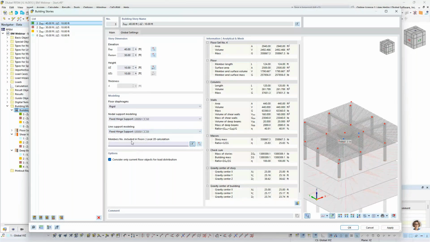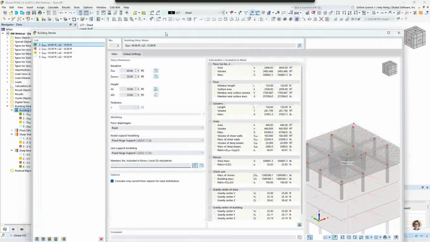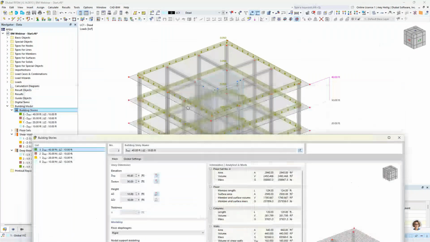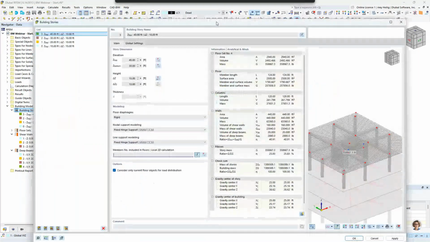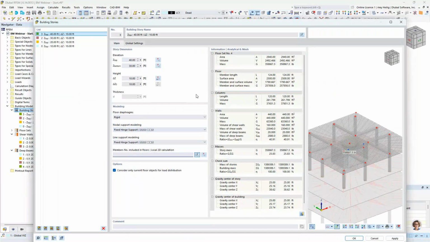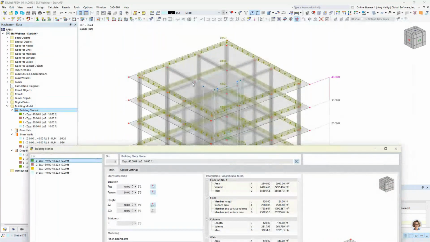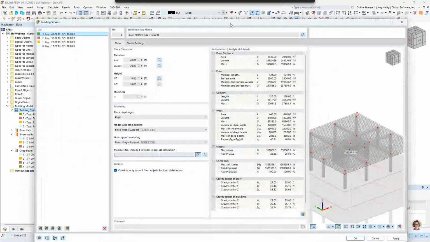Now, the members included within this local 2D calculation, if I had elements that were members, beams that were gravity only. So, for example, at these beams, kind of spanning between the columns to shear walls, if I wanted to consider them for gravity loads only and not for any lateral loads, I would input them in to this option here by graphically selecting them or typing in the numbers. Now, when I leave this empty, this just means that these beams will see both gravity and lateral loads within that global 3D model.